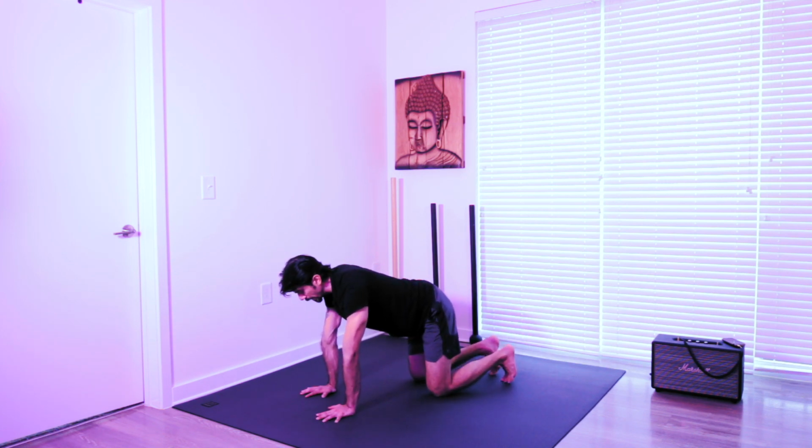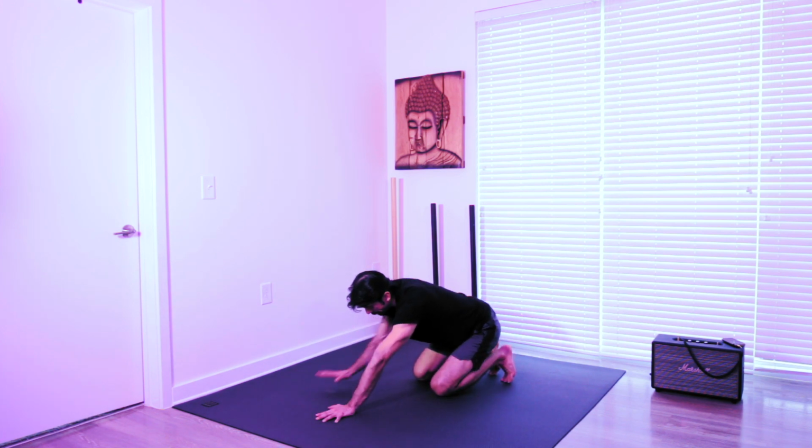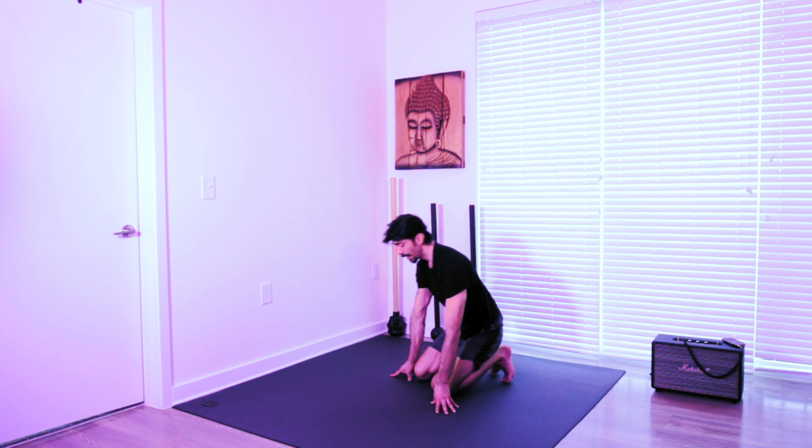Easy breezy. Walk your hands back. You can be on the toes for this next set. We're going to alternate right side, left side. If that's too much, you can always go to the tops of your feet. But this will provide a pretty good stretch for your toes, especially if you wear high heels all the time. You know what I'm talking about.